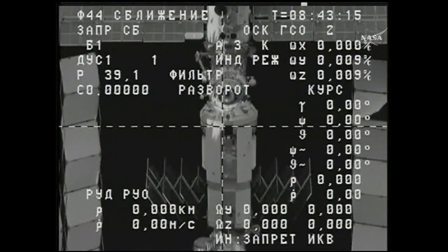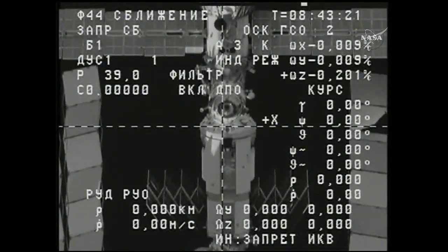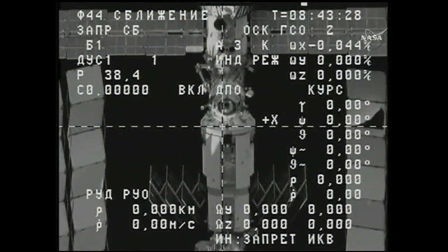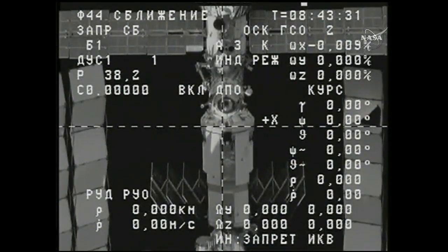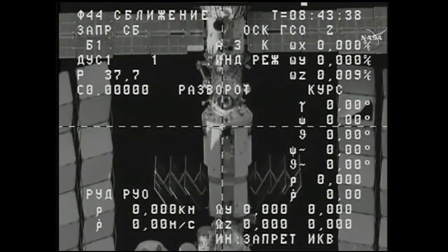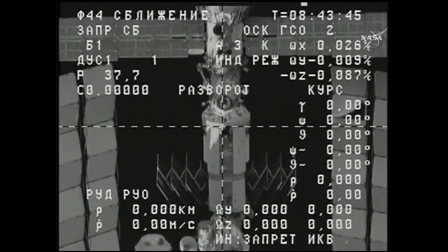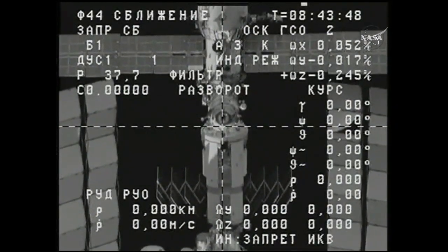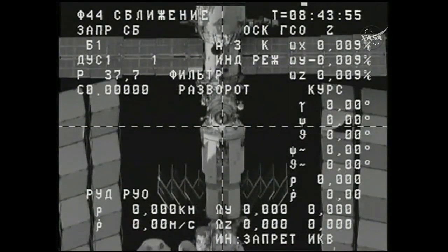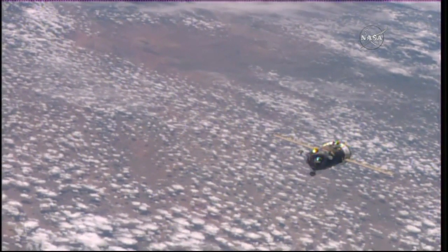As you heard in that instruction from the flight control team here in Korolyov to cosmonauts Ovchinin and Skripochka, the flight control team standing by for the command for the second burn. For the second separation burn, that command now has been sent. This will be a 15-second burn to enable the Progress to move out to a distance of about 600 feet or so from the Pirs docking compartment for a short period of station keeping, where Russian flight controllers will assess the systems on the Progress 62, its relative alignment to the Pirs docking compartment before the crew on board the station, Ovchinin and Skripochka, begin to manually fly the Progress back in for its redocking. So far, everything is going as planned.